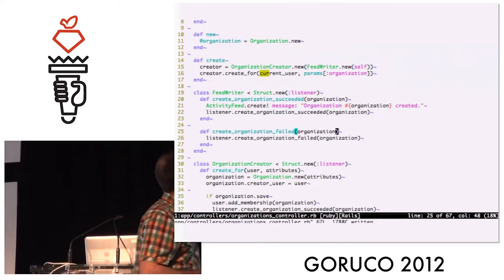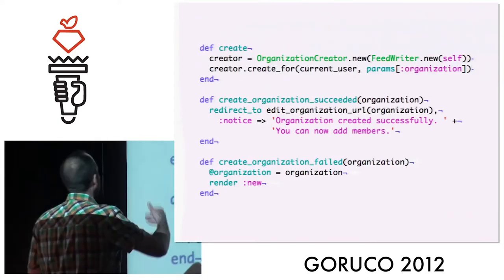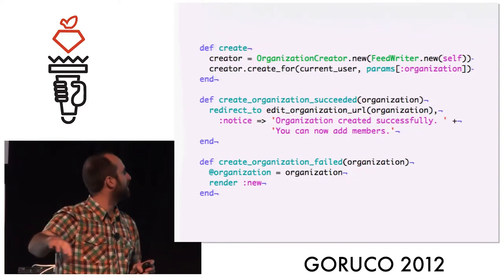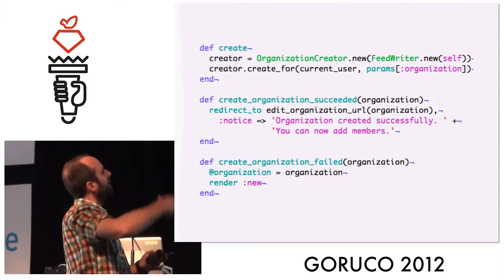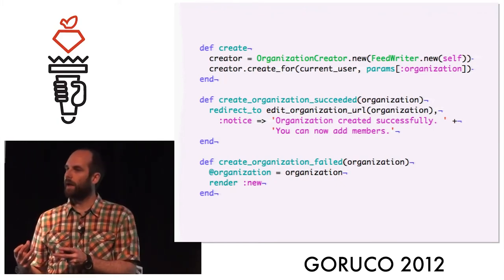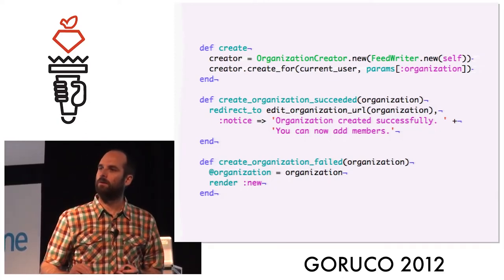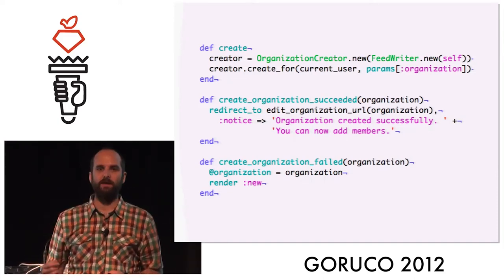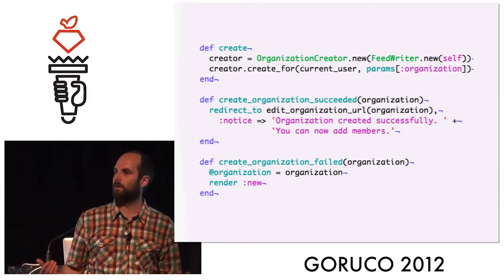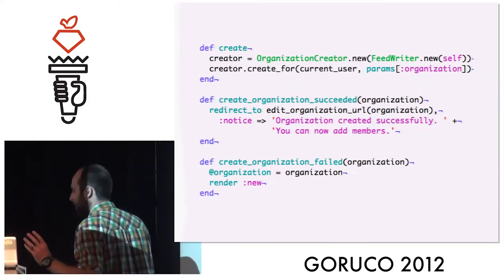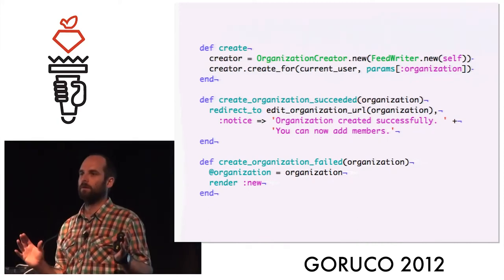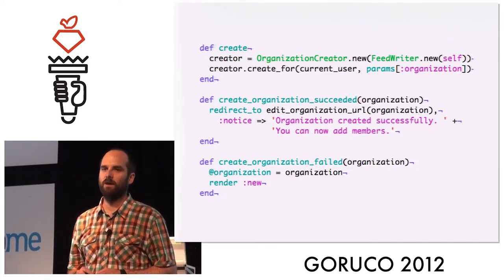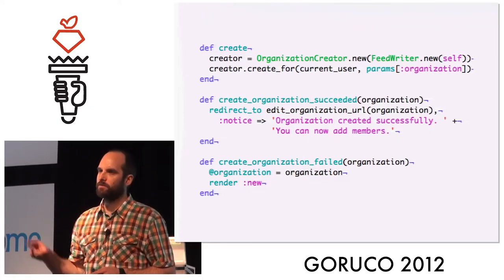So if we just take the code, forget about the domain code that we extracted out, because obviously we wouldn't keep that in the controller, and just look at what we've got in the controller now. Our action is factoring up some objects on the domain and dispatching them off to work. And it's then offering an interface for the domain to call back to say what's happened and responding as it should to those events. And that's all the controller's doing. There's no more logic in my controller now. So if that business logic changes, it's unlikely that I'm going to need to rerun those slow tests for the controller. I can just run the tests on the core domain.